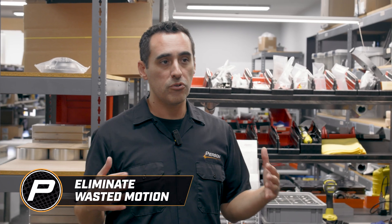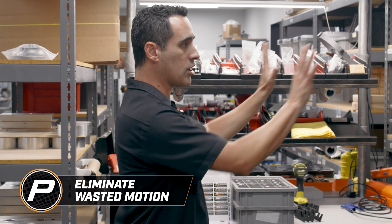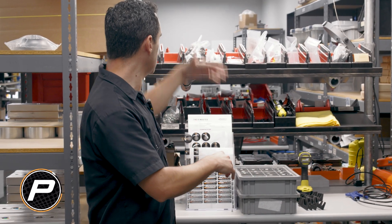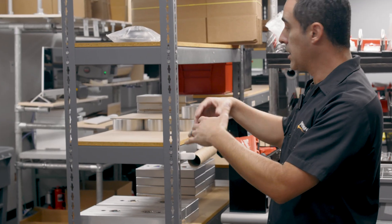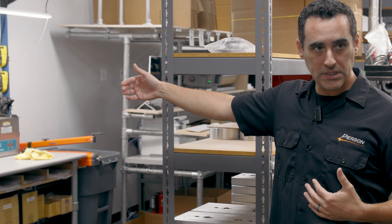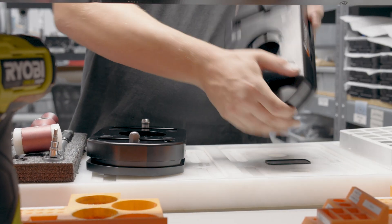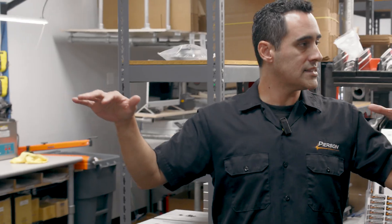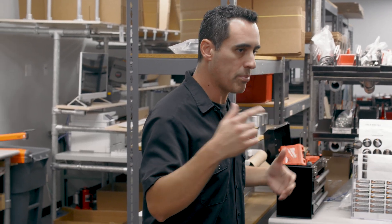This is a small area — intentionally small. One of the eight wastes is wasted motion; we don't want to do more movement than is necessary. To give you an overview of the layout: we have our raw components over here, we have multiple workstations, and then we have our finished components that have been assembled and are ready to be bagged. We have a walkway and then our dual shipping stations. Things naturally flow from one side of the room to the other as they get completed, and once they get boxed they go out the other end.